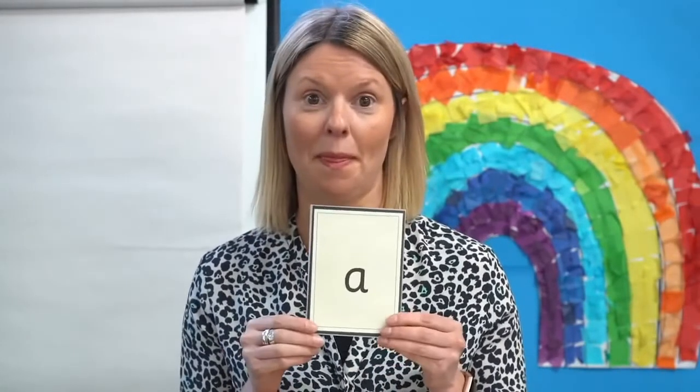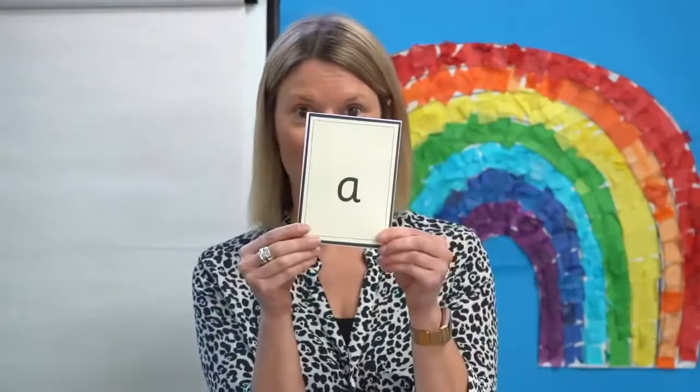We know the sound O is written like this. There is another way of writing the phoneme O, and it looks like this. Today we are reading words with the sound O. Can you say the sound O each time I show you the grapheme A? One more time. That was excellent. Now let's read some words with our new grapheme for the sound O.